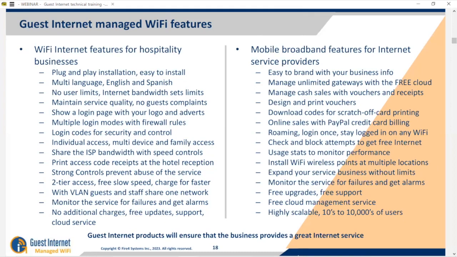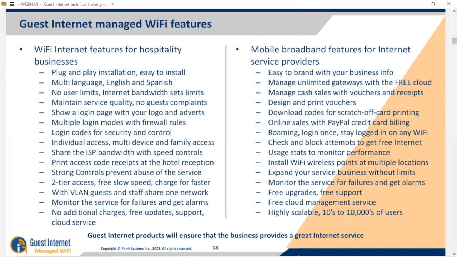Multi-language, English and Spanish, very popular in Latin America. No user limits, but we do set bandwidth limits. We maintain the service quality for the guests, which is very important for hotels. They don't want guests complaining about the service.